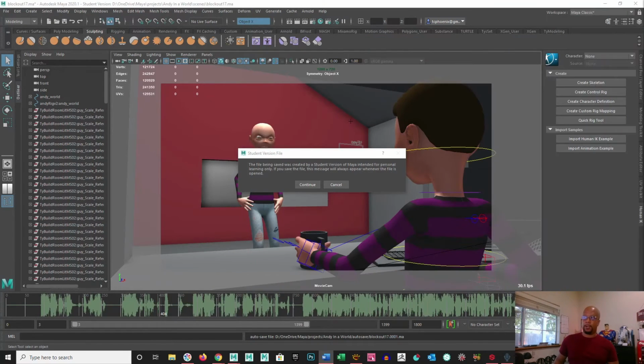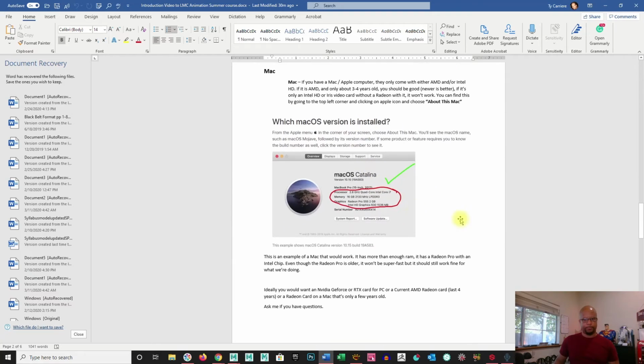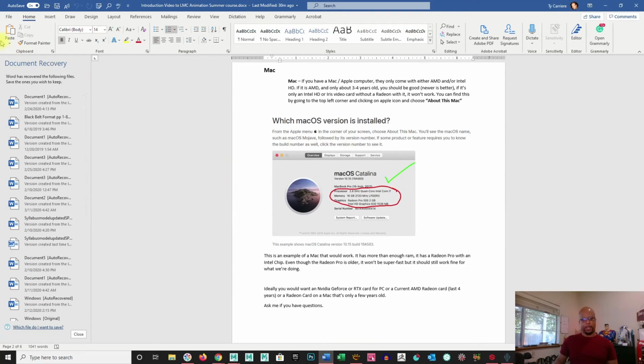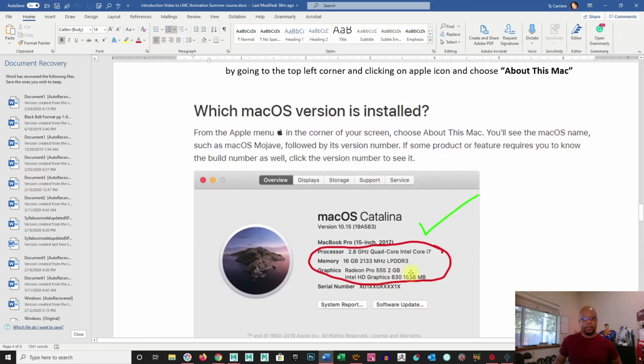So beyond that, for the Mac, if you're using a Mac, you would just go up to that little top bar where it says Apple, look up About This Mac, and then see what kind of video card you have. Once again, you're looking for a Radeon. So this is a lower end.